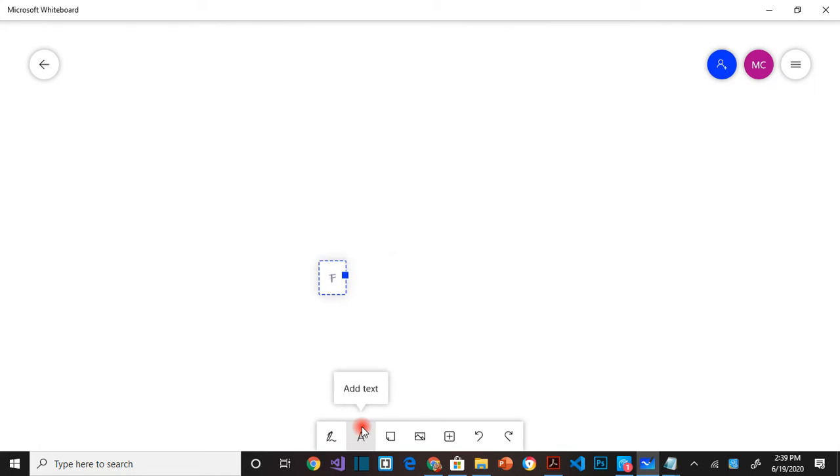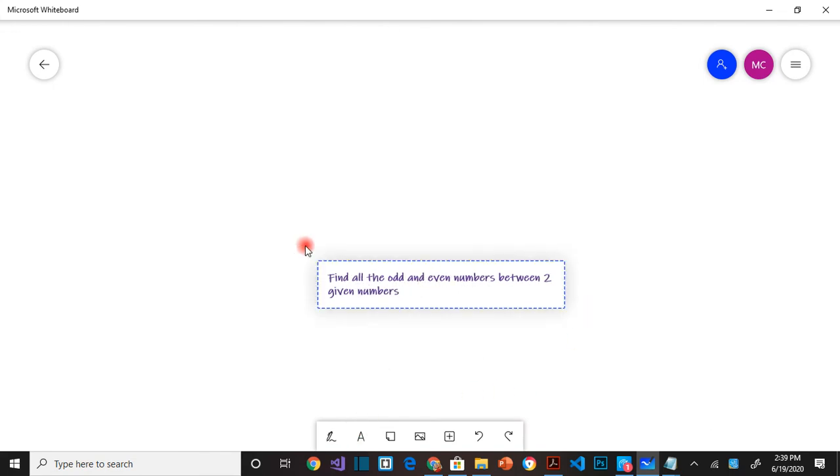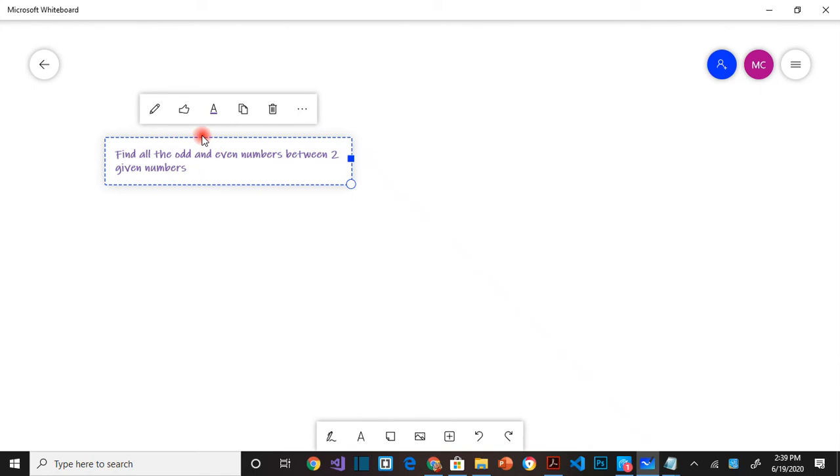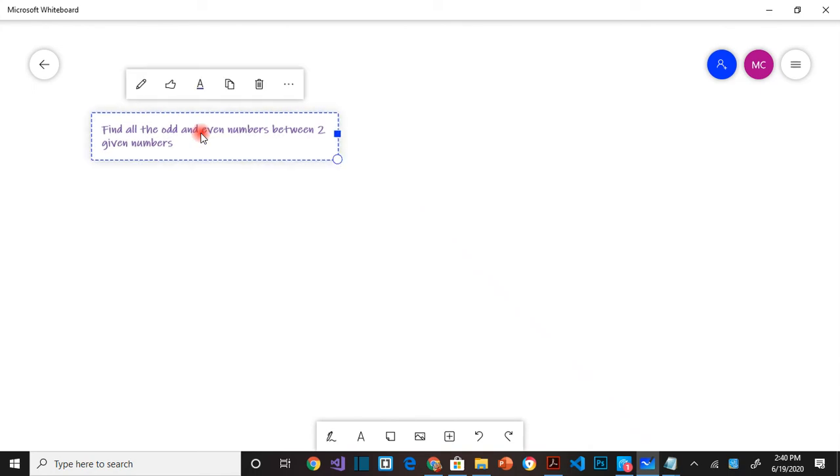Find all the odd and even numbers between 2 given numbers. Okay, so we know how to find odd and even numbers.